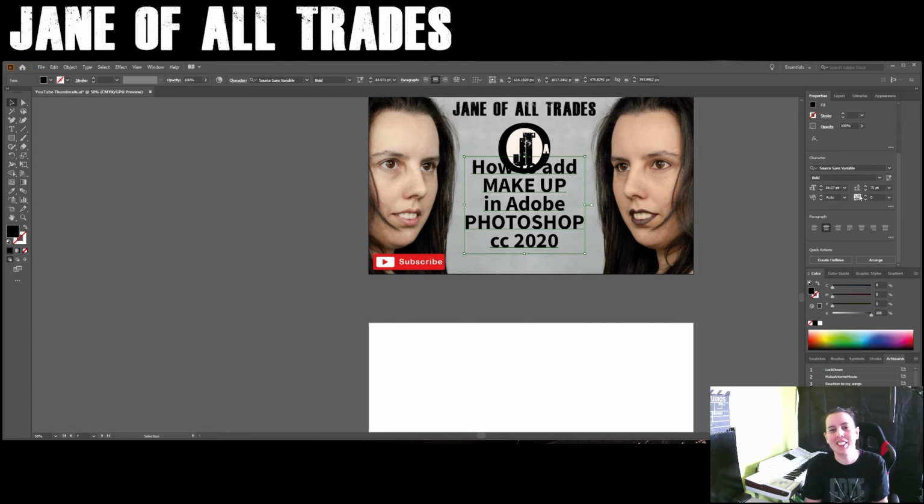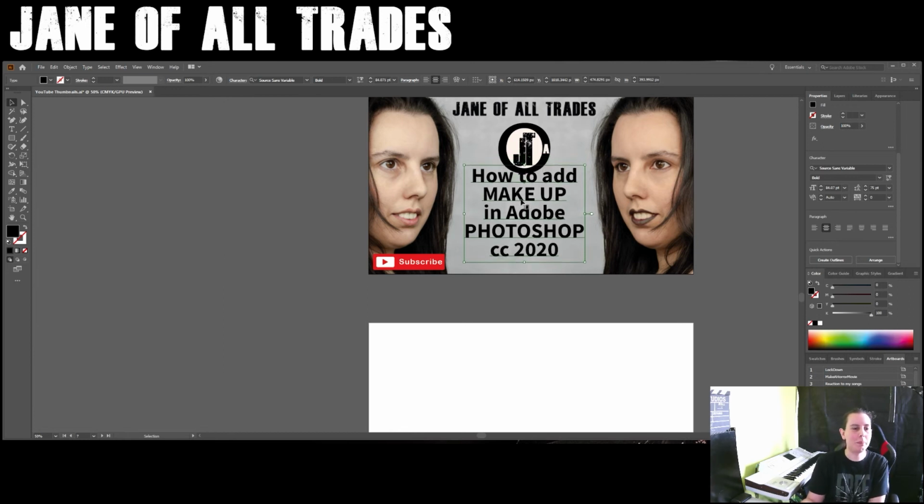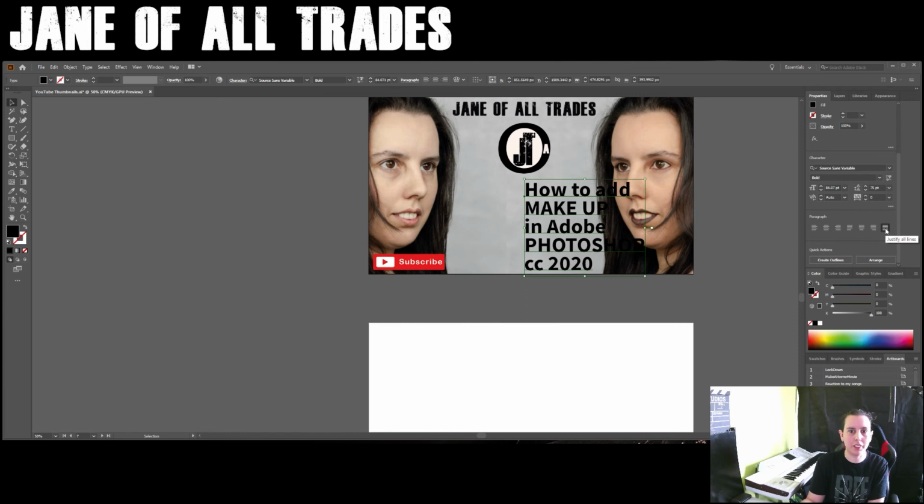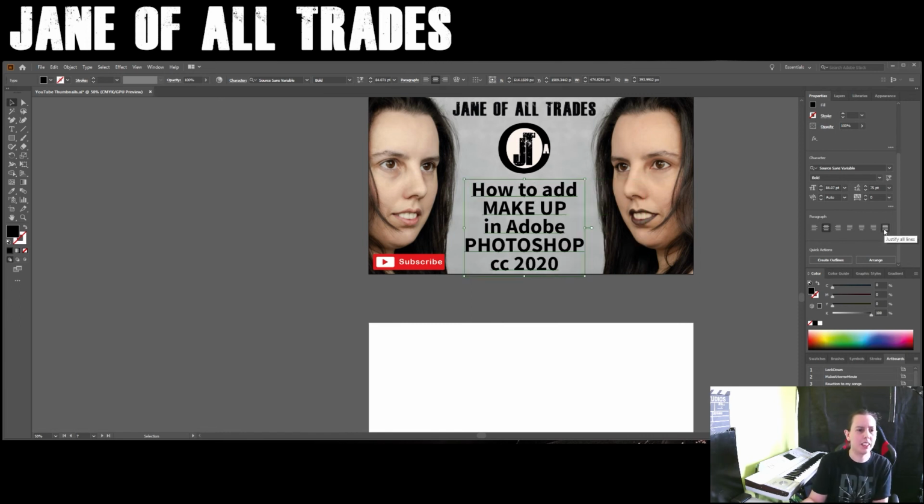So you can squish the text, which can make for a better fit if you don't want to make the text any smaller, or you don't want to do anything ridiculous. You can just do it like that, and then you just Control Z because you can't be bothered working hard to get it back to where it started.